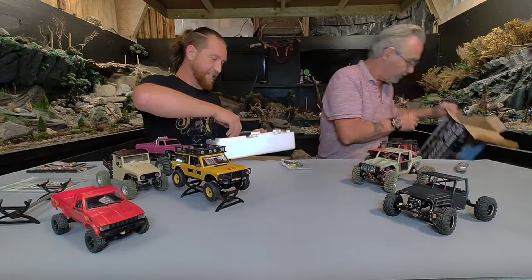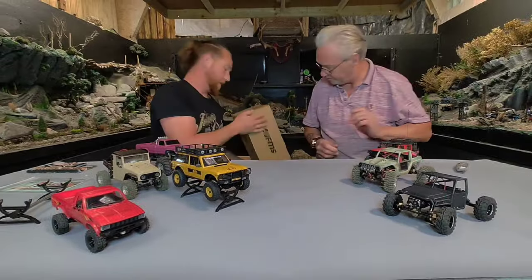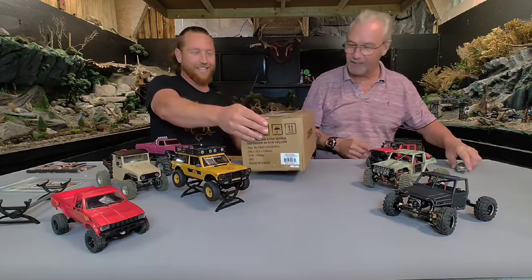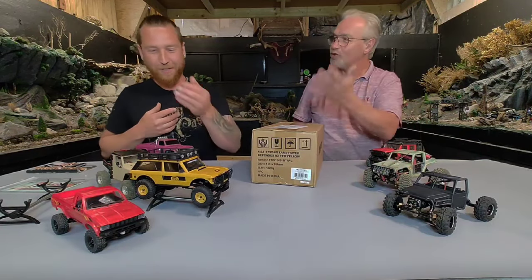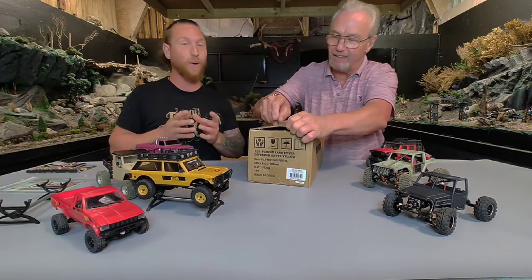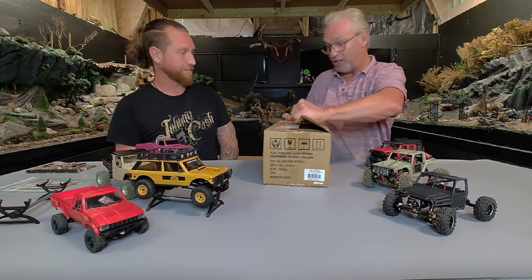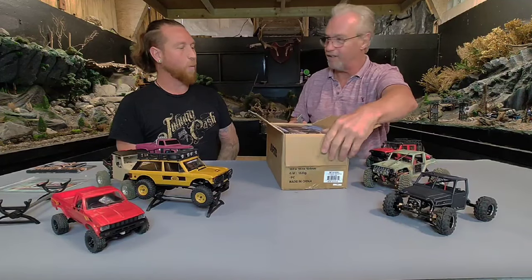Right, let's see what's next on the pile. All right, so this is the Land Rover Defender 90. That's my one. One of your ones? Okay, and the smallest wheelbase of the group. Now, I don't do small wheelbase. You don't do small wheels, and these all have small wheels on them. I'm really concerned about this, because I know I got sort of the pick of the litter, in a sense, because I know the ones you wanted, but when you said I got a small wheelbase, I'm like, well, no.